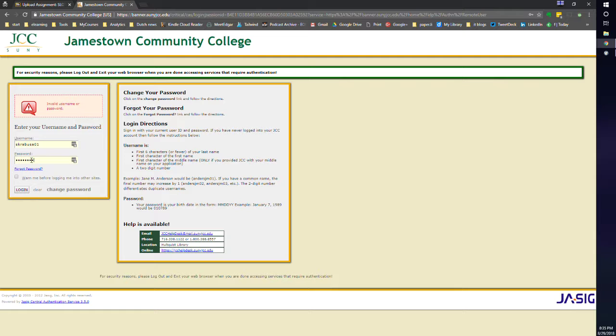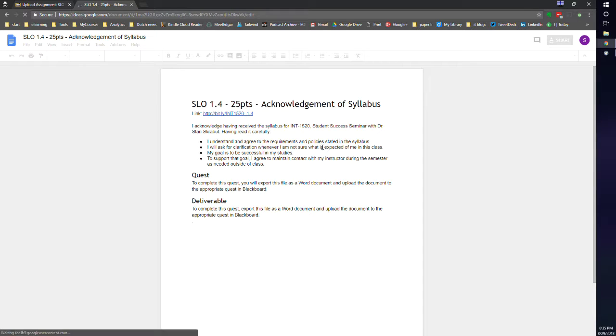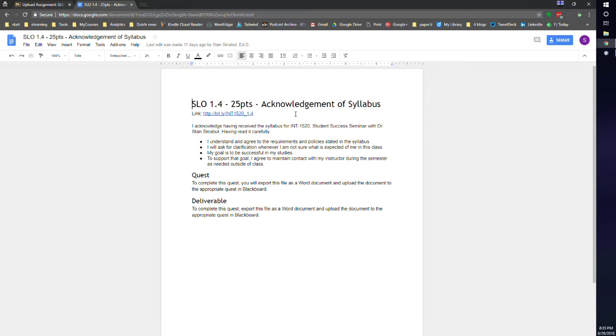Whoops, bad password. Let me get the right one. Okay, so I have this document, and one of the important things about this document is that I need to make a copy of it.